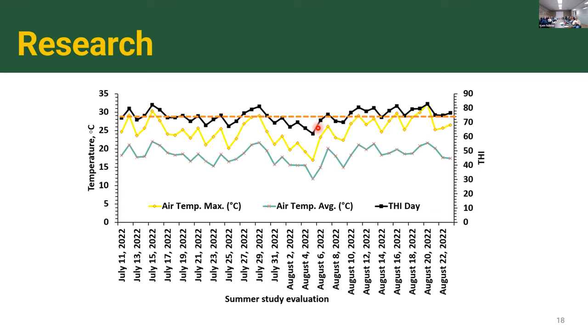But I'm calculating cold and heat indexes, which I believe are more suitable for grazing cattle because they consider solar radiation. Cattle are exposed to solar radiation, right? Wind speed can help during summer, but can be detrimental during winter, right? So I'll be calculating those, but for today I brought just THI, for us to have an idea how the weather looked during the experiment. And we can see there were some days the THI was above the threshold of 72 until 79, more or less, which is moderate, but it can cause some changes in cattle, especially in the second part of the trial.